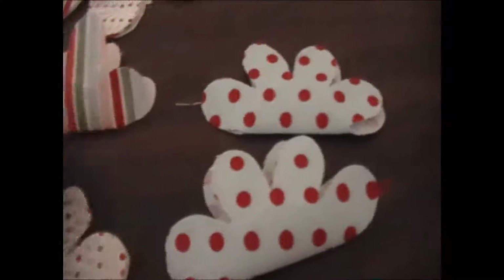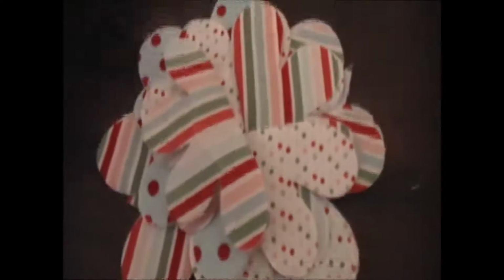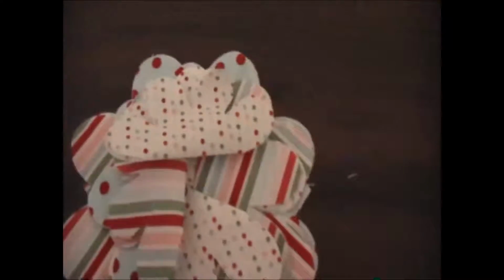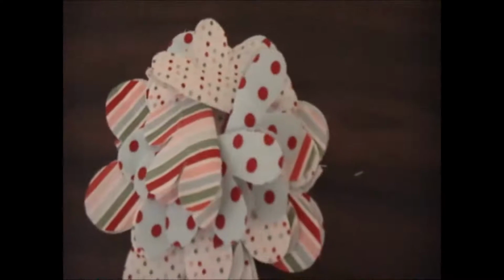Again, same process. When you start them, try to not overlap exactly on the petals, so you're going to start off a little bit skewed again. Straighten out your flower according to that last set, and every time you are going to double up 2 petals. So I've doubled up 2 petals there, double up 2 petals there, and then the 4th one's going to go down, but you have to pull up the 2 petals from the first one. I know this gets more and more complicated to see. Got kind of a mess, but each process is exactly the same.